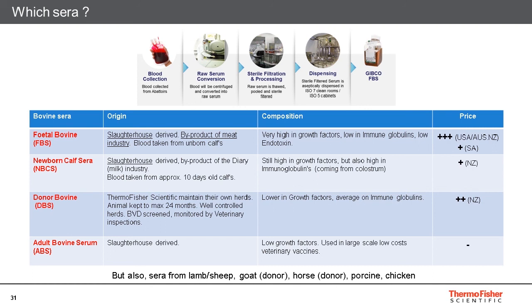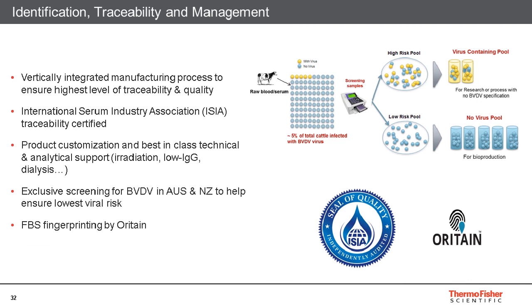Serum is hence a byproduct of the meat and dairy industries. Depending on the age of the animal when the blood is collected, the composition of the serum will vary, as well as its price and availability, which are also variable depending on the country of origin. For older animals used for donor bovine serum or adult bovine serum production, the growth factor concentration will be lower. However, price will be minimized, and for a robust cell line, it can be an option to consider.